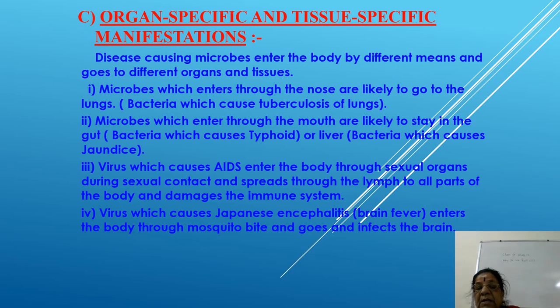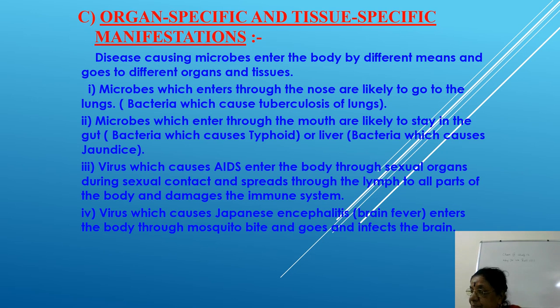AIDS is a slow killer disease. I hope you are following. It is also important to remember that the severity of the disease manifestation depends upon the number of microbes in the body. Normally, some cells, like viruses, will multiply faster, whereas with bacteria, even a single bacterium can affect us. If the number of microbes is very small, the disease manifestation may be minor, and we will not even know that we have such a disease.